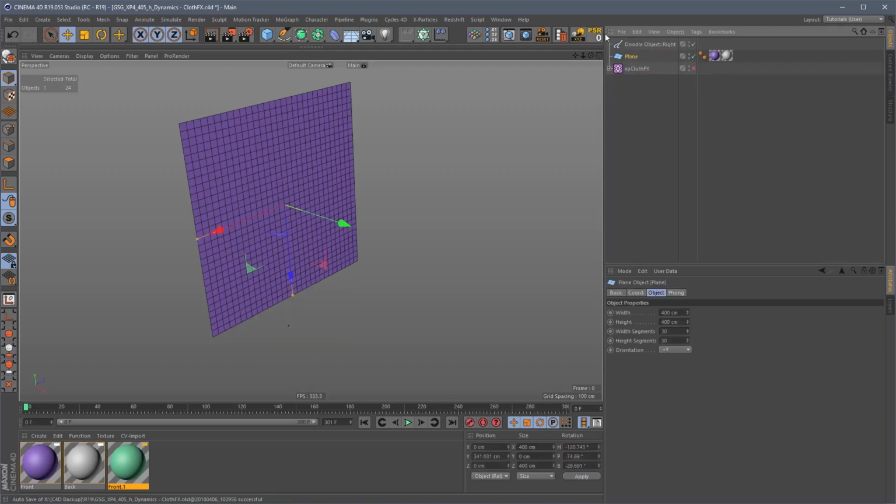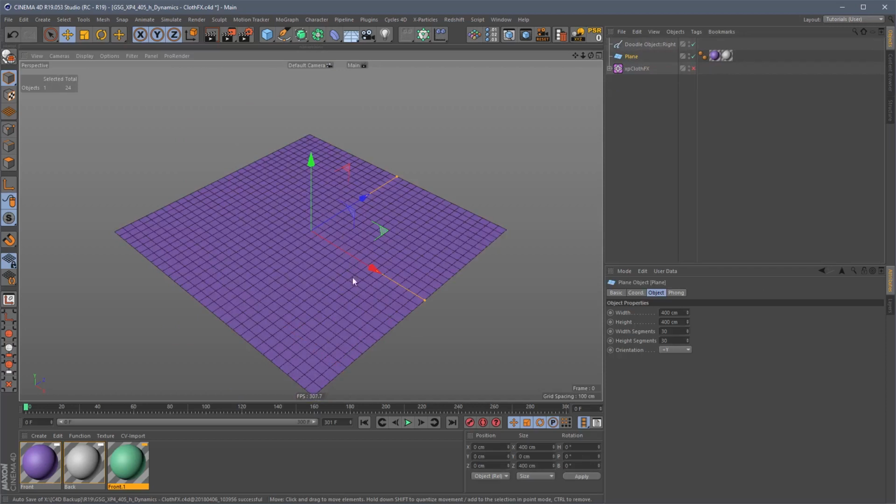So I'm just going to delete all this stuff. Let's reset that. Put our plane on the floor here. And I'm going to use a little trick I like to use. Now, what I'm aiming for is something called Delaunay triangulation. I'm never good at pronouncing that one. Where we have evenly distributed triangles, and they then form quite a natural looking cloth simulation.